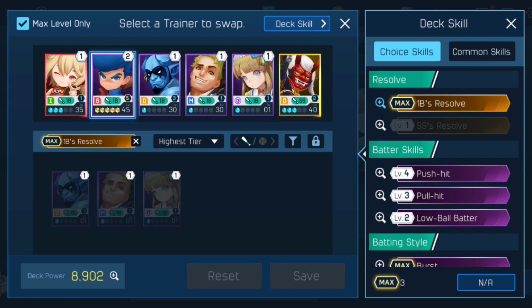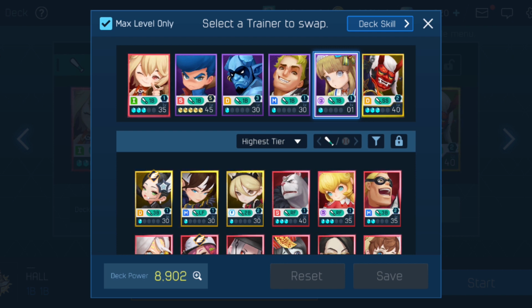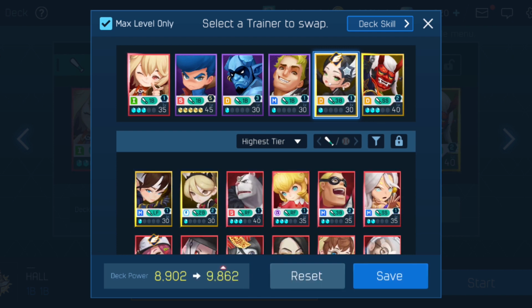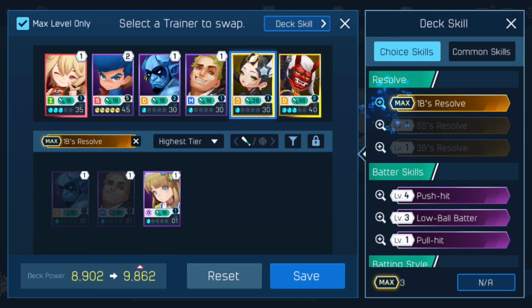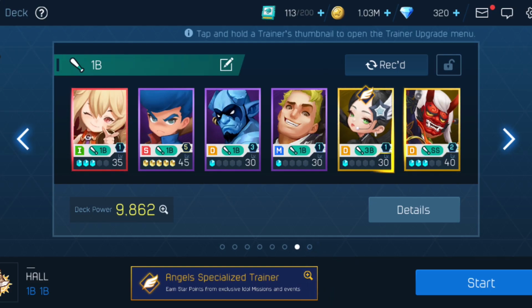That means that now I can keep the max first base resolve and I can actually get rid of this first baseman here and replace it with, say, this one. So by putting, I believe that's Rachel, we put Rachel in, and now look, my deck power goes up to 9,800. But if we check the deck skill, I'm still maxed first base resolve. And so by doing that, now we have a much higher chance of getting in the high Bs, maybe even the low As if we get lucky.